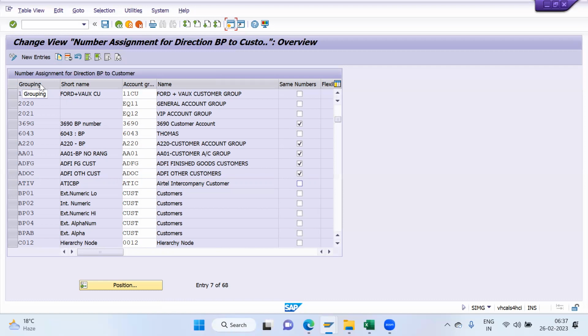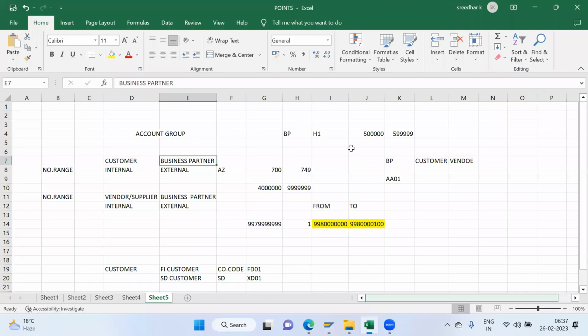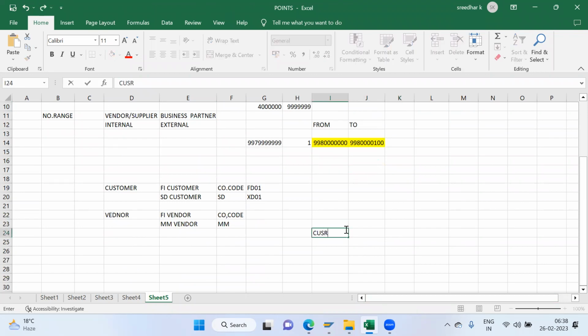Okay. This is a 1:1 relationship, right? 1:1, and 1:many also. I gave the same H1, so this scenario is 1:1. See, H1 I created on the customer side and the vendor side, but both are the same one account business partner. I created only one. You observed, I created a customer group. Yes. I created a vendor group from our FI point of view, but in business partner, I created only one group. Did you observe? So many to one we can do.